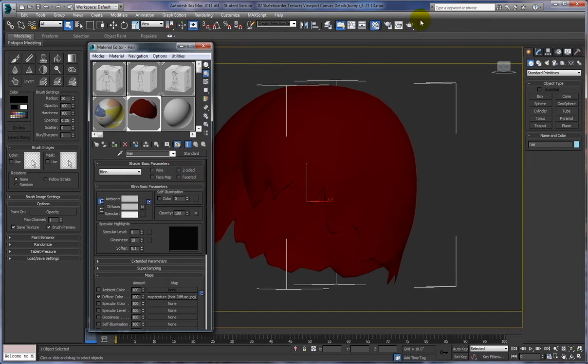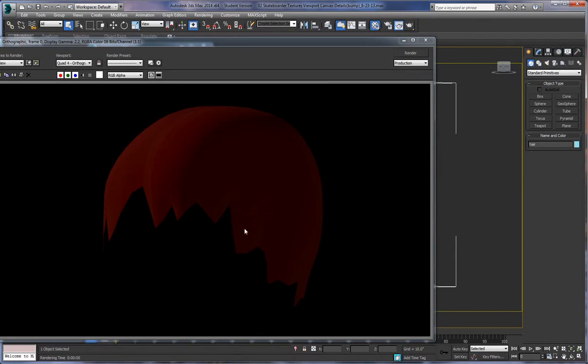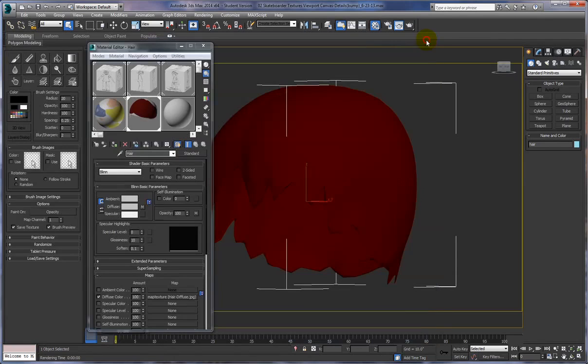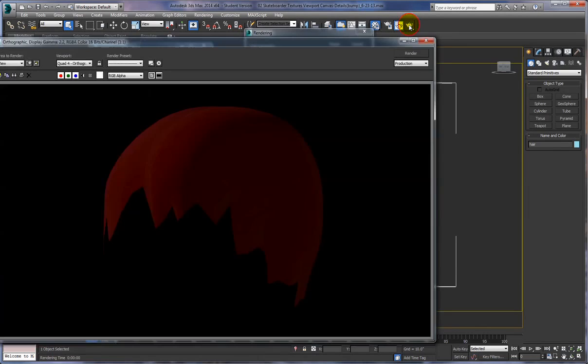I actually did that earlier, and I'm going to show you what happens if we don't have two-sided on. I'm going to render this, and notice that this is being completely transparent. It's matching the complete black of the background, right? If the background was blue, we'd be seeing blue on the other side. But if I choose two-sided, what it's going to do is it's going to make this diffused area right here two-sided on this outside part of the object, and well, you'll see. It's hard to explain.